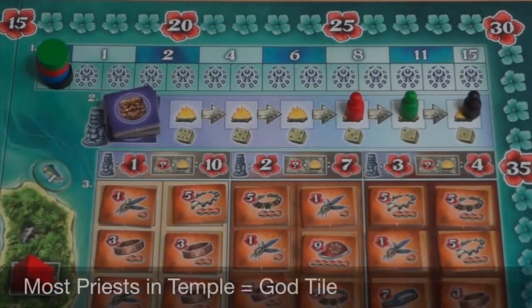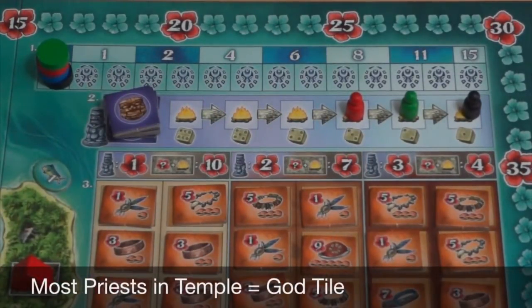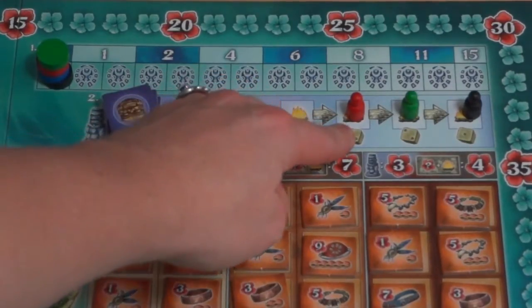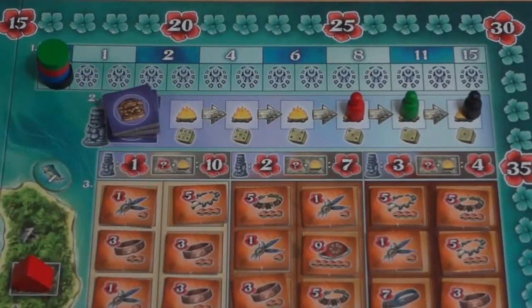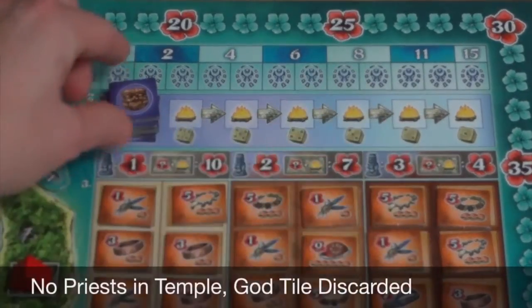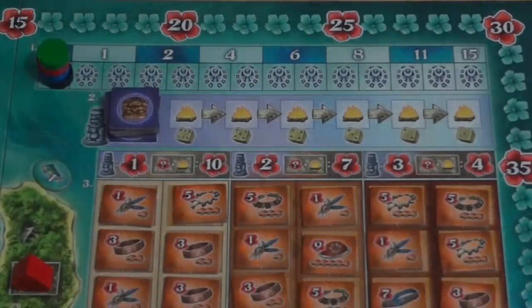The player with the most priests played gets a god tile from the board. If there is a tie in the temple for the most priests, the player involved in the tie, whose priest is the furthest along to the left on the track, gains the god tile. If there are no priests on the temple track, the god tile is removed from the game.